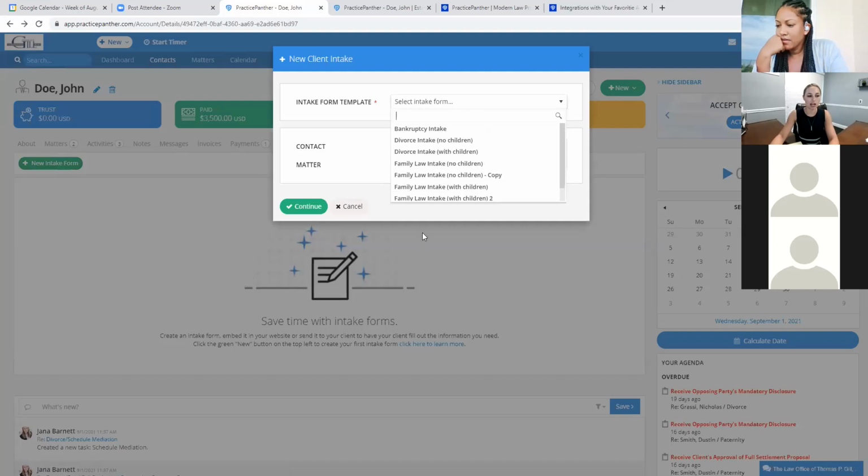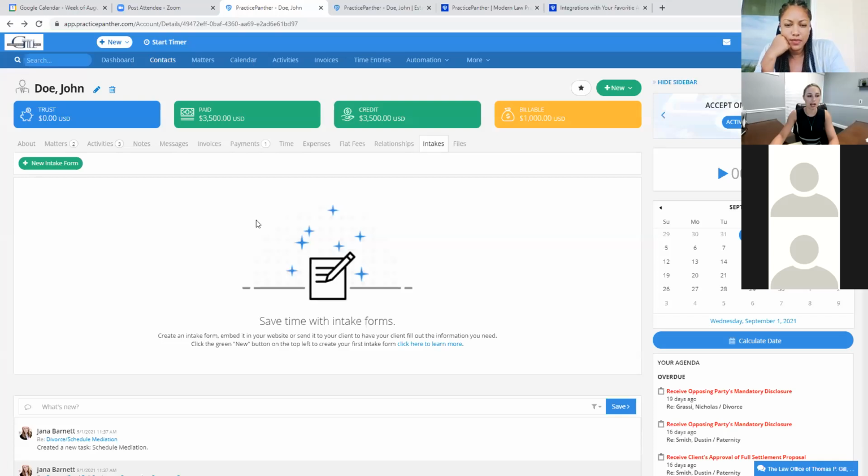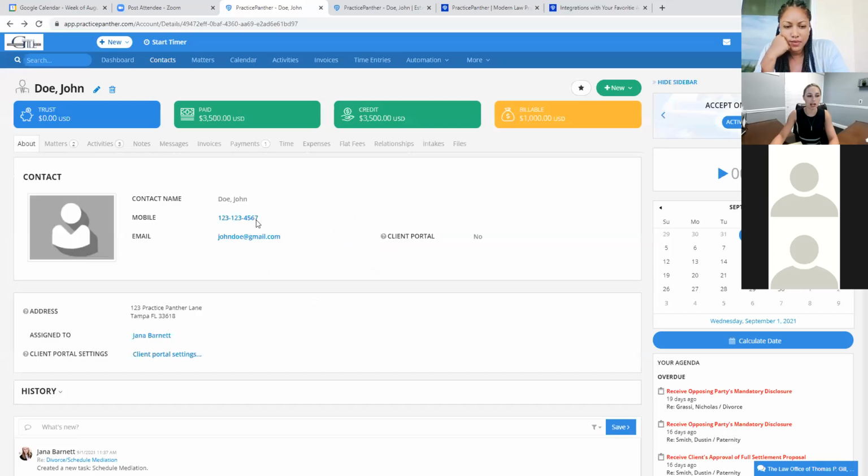So if all I have for John Doe was his mobile phone number, but he fills out his work phone number on the intake form, that'll get filled in right here whenever they've completed that intake form. Most of the time, I don't even have a client set up whenever someone decides to retain me, so I don't fill anything out. What I do is I email them the intake form. Once the intake form is completed, it gets sent back to Practice Panther, and Practice Panther will create the client for the first time in Practice Panther, so I don't have to fill it out at all.